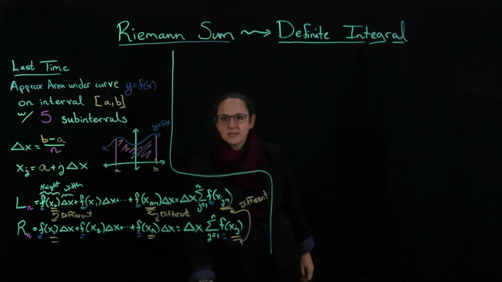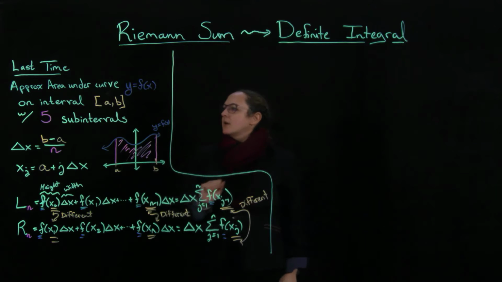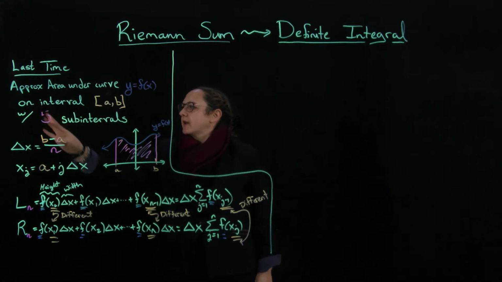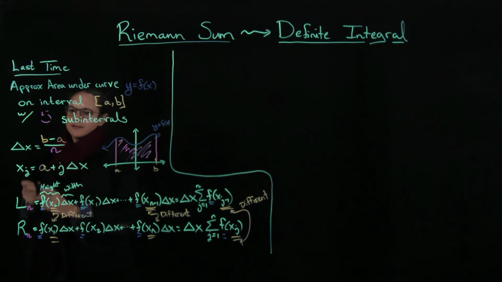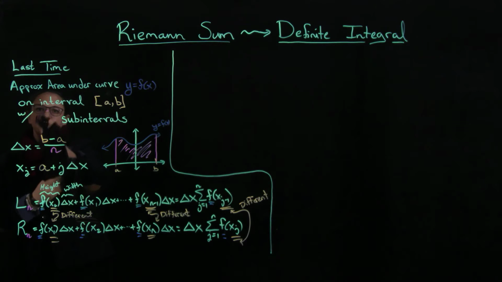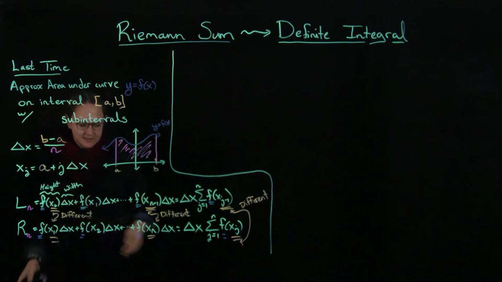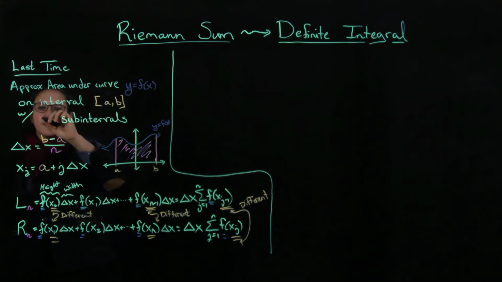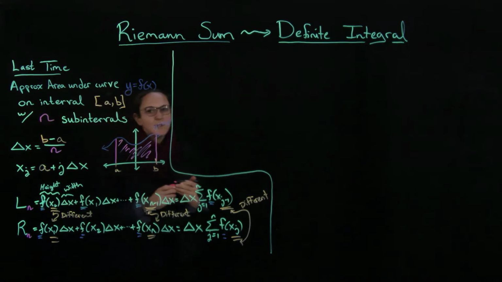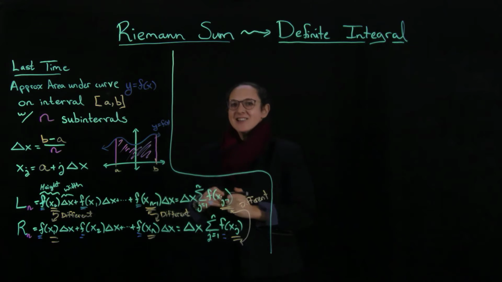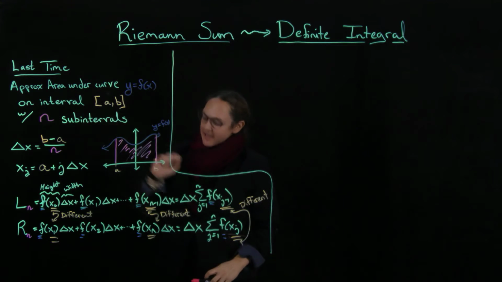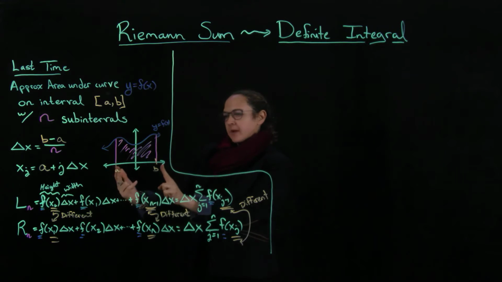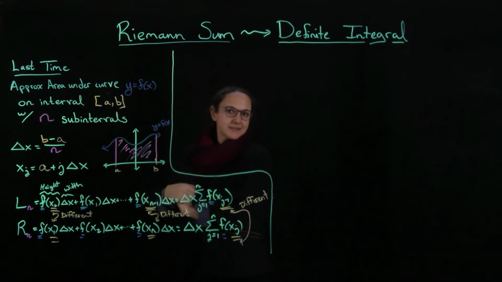We did this by dividing it up into pieces and then approximating it with these rectangles. And we used, oops, this should be an n. For some reason, I keep on writing 5 instead of n. Not for some reason, it's because in the first one we used a 5, and then I just keep on writing it, even though my notes always say n. You may catch me doing that again later, sorry. So we're looking at n subintervals, so we're dividing up this interval from a to b. We're chopping it up into n pieces.